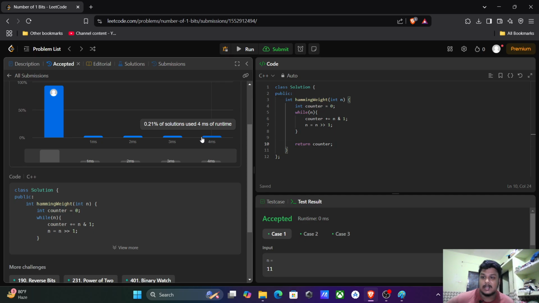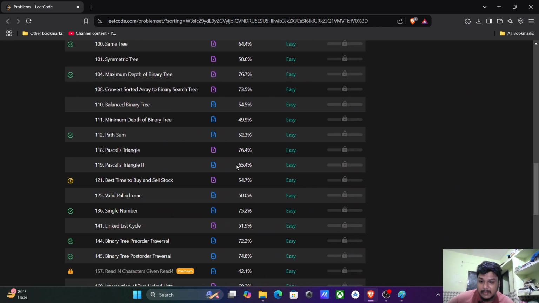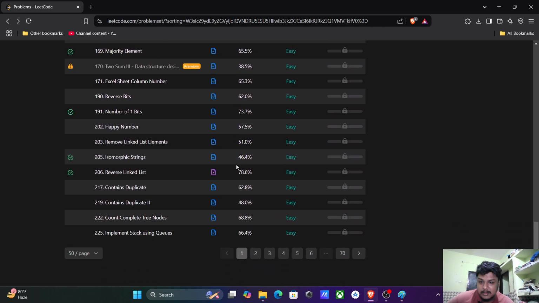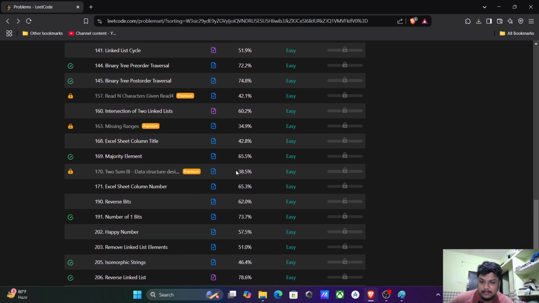There was also another problem that I wanted to solve yesterday, the traversal of the N-ary tree. Should we try reverse width? Question number 190.